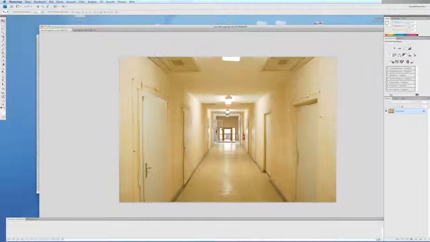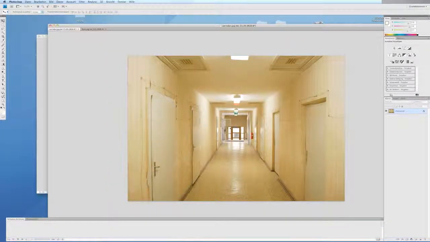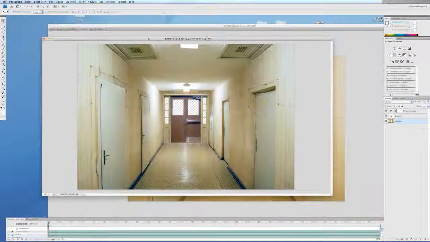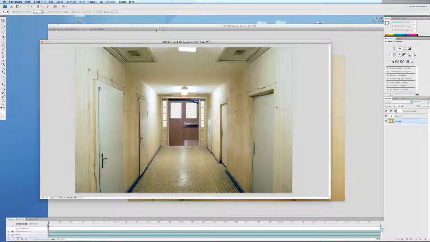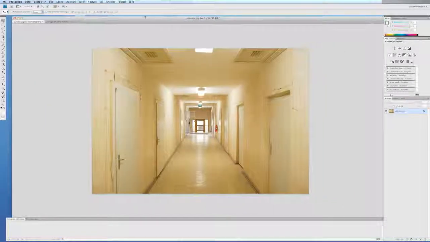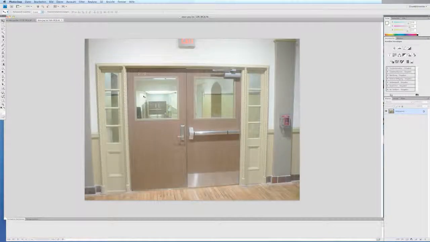And for this, I've lost my PSD, there it is. This is the result you are going into After Effects. How are you doing it? Well, with the project file there are two photos. One photo is of a pretty yellowish corridor, and the other one is of a dwarf in a gym or wherever.